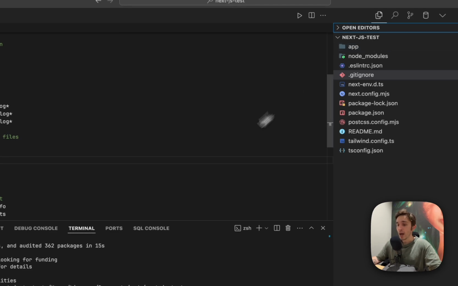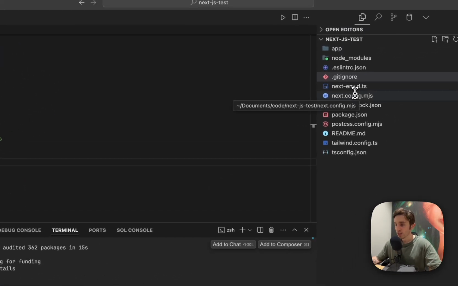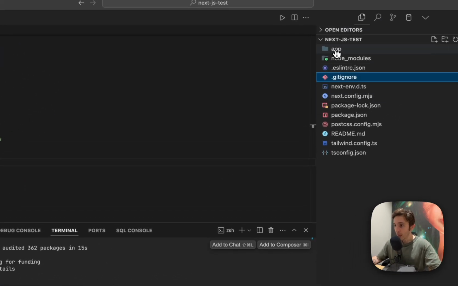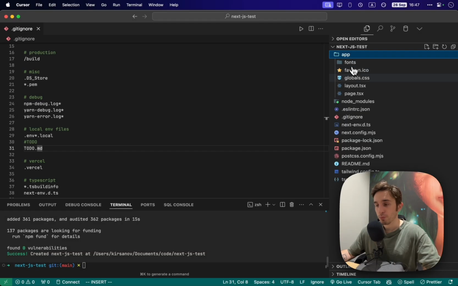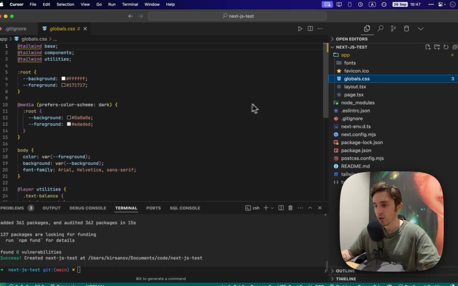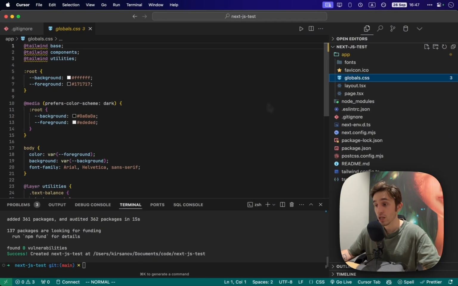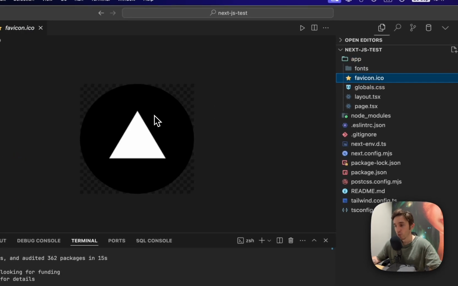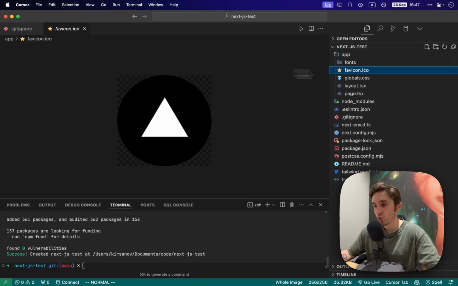Now what we have, just to explain here, we have our app folder. Just briefly, let's go through it together. Global CSS is where you define some CSS styling that you want applied globally. Favicon is straightforward, easy to understand. If you want to change your favicon, instead of using the Vercel logo here, you can replace it with your actual application logo. We will do this later.